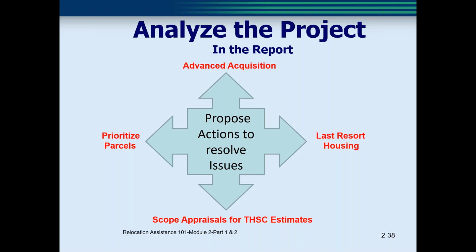You need to list and explain which parcels will require a carve out, the items to be excluded. And this is something we will talk about in more detail later on. We need to list the potential relocation and hardship issues and the plan of action to resolve those issues. You need to also list the ownership issues, such as the multiple fee owners and the life estates. You need to discuss any anticipated last resort housing, and advanced acquisition appraisals that need to be a priority.